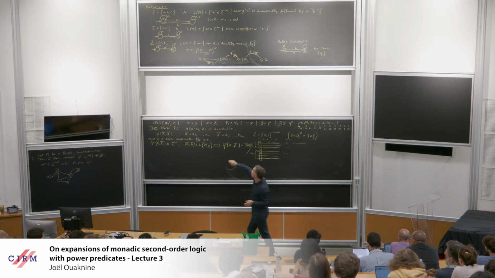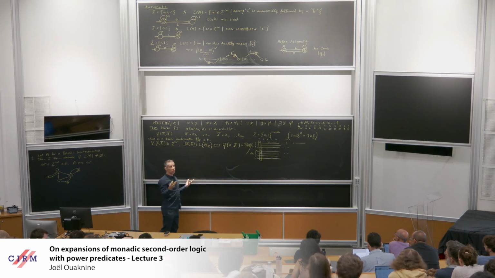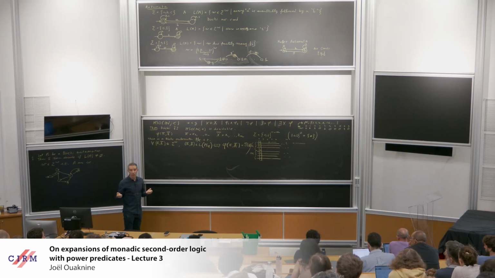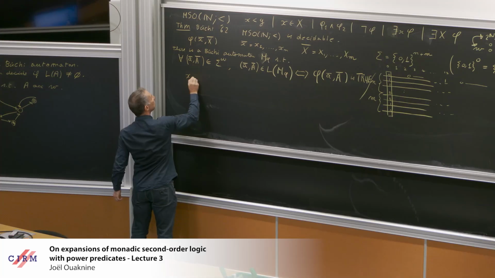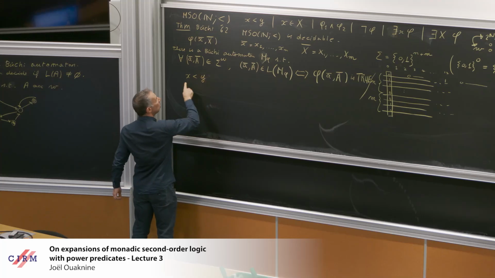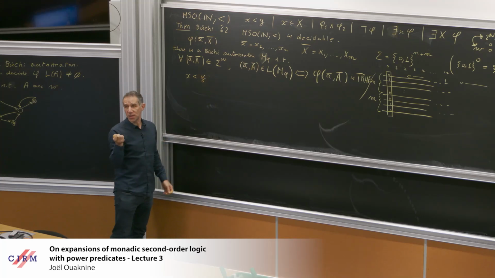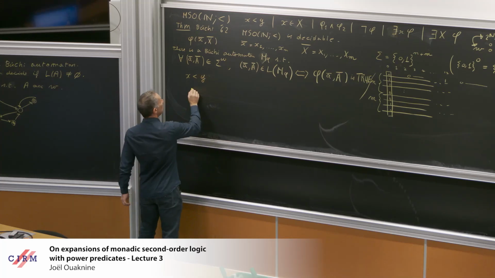Structural induction means I look at all my formulas and I suppose that I've been able to construct it for the subformulas, and then I show how to combine them. So for instance, the first formula we have is x less than y. There are no sets, it's just x and y. And what does this mean?